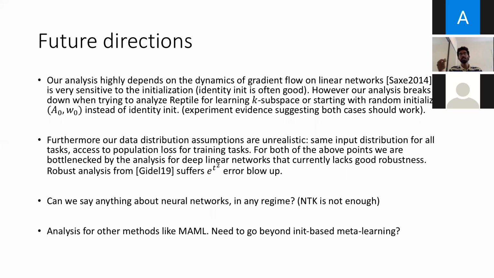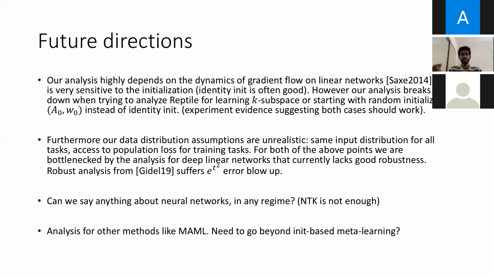And because of this, we wanted to analyze the more general case of learning a k-dimensional subspace, even though one dimension is enough to show the separation between convex and non-convex. But learning a k-dimensional subspace, where the tasks W star are now sampled from, let's say, a Gaussian on the subspace, is not trivial to extend the analysis to, because of this restriction. And even extending it to a first layer which doesn't necessarily have D hidden units, maybe it could have M hidden units and random initialization.